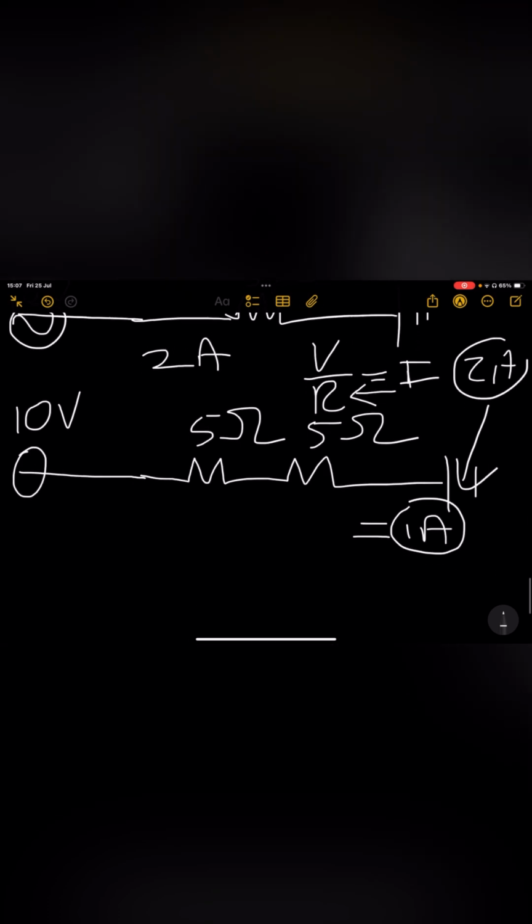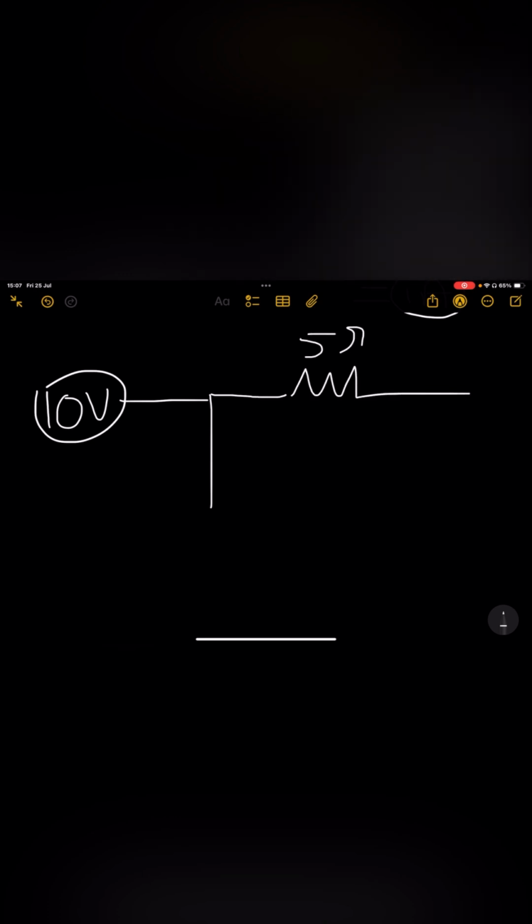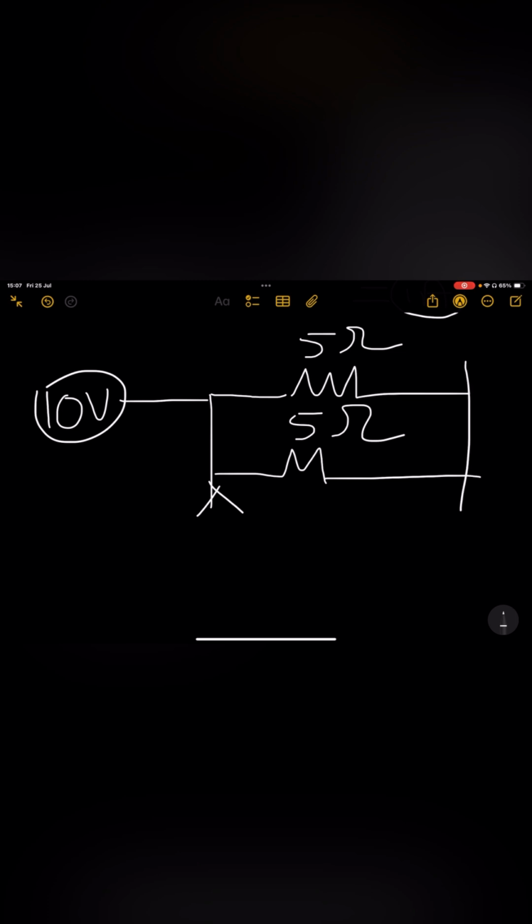All right, so let's go to parallel. Parallel is a different beast, but we'll start off with the same 10-volt supply coming in over here. I will use IEC references later for the suppliers and stuff. I just draw them in a fun way, and it also works, of course, to illustrate the principles. So now let's go parallel. We're going to do 5 ohms again, and 5 ohms again. Let's just keep it at 2. I'm just going to cancel this one. We can parallel even further later. And then let's ground them.